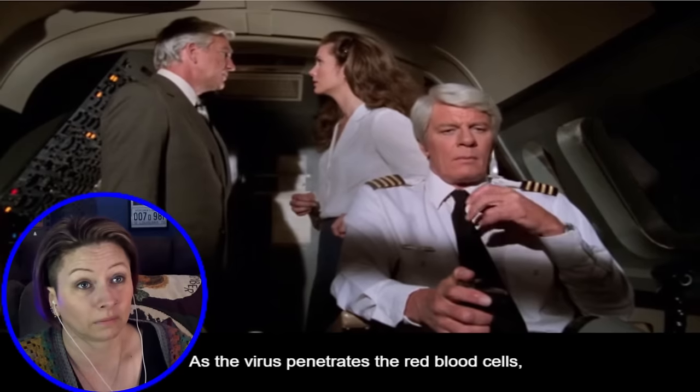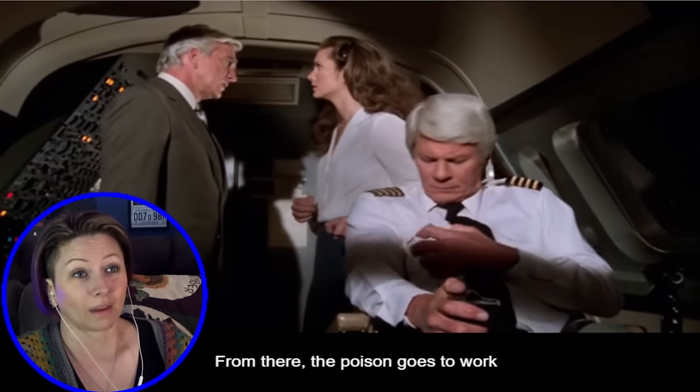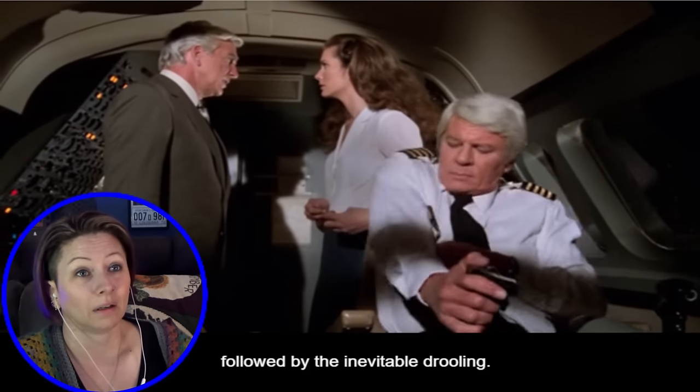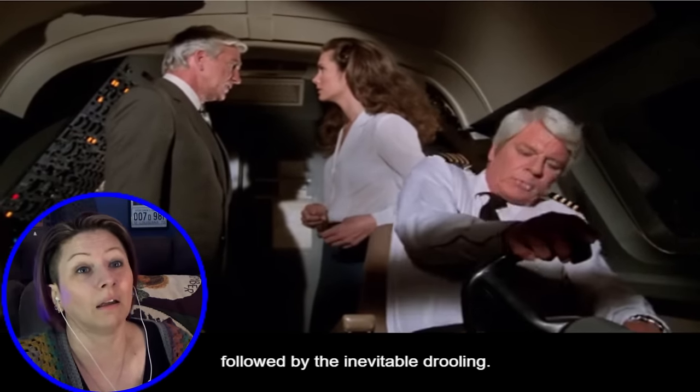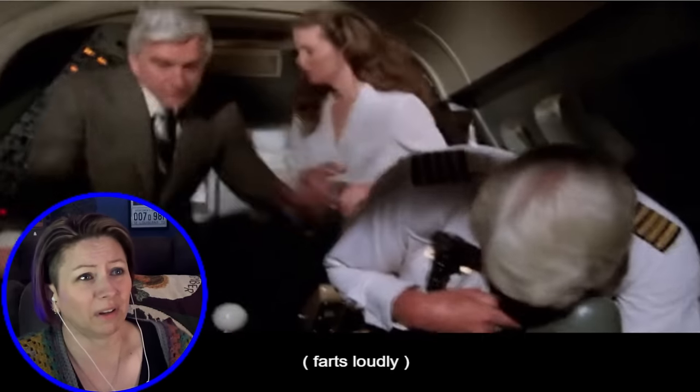Uh-oh. As the virus penetrates red blood cells, the victim becomes dizzy. From there, the poison goes to work on the central nervous system, followed by the inevitable drooling, accompanied by uncontrollable flatulence. But finally, the poor bastard is reduced to a quivering, wasted piece of jelly. Only in rows 13 through 51, though.